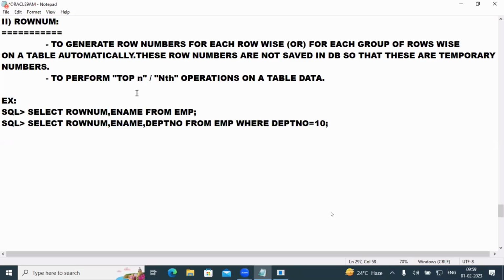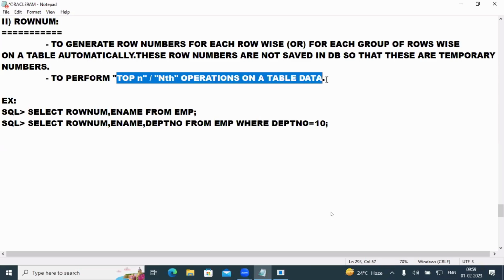So this ROWNUM pseudo column, where do you want to use it? When you're performing top N or Nth operations on table data, like when I need to fetch the top three rows, top five rows, top 10 rows.